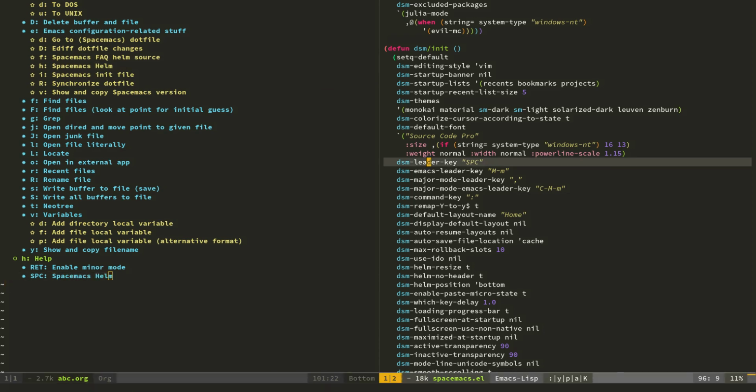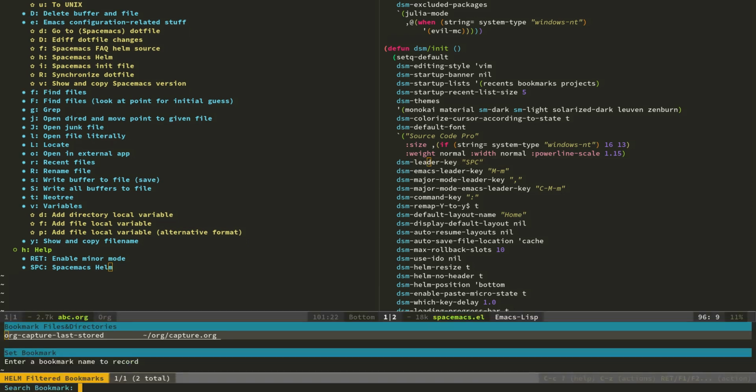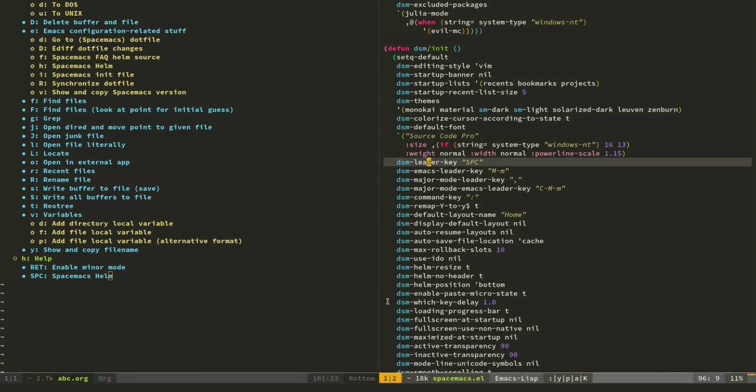Okay. Space H B, Helm filter bookmarks. So this shows a list of bookmarks you have stored. I note there should be a space around this ampersand, but that's just the grammar Nazi in me speaking, I guess. I don't use that many bookmarks, so that's why this list is a little small.